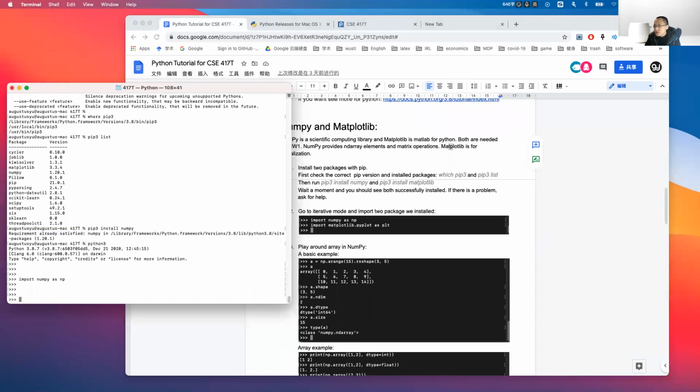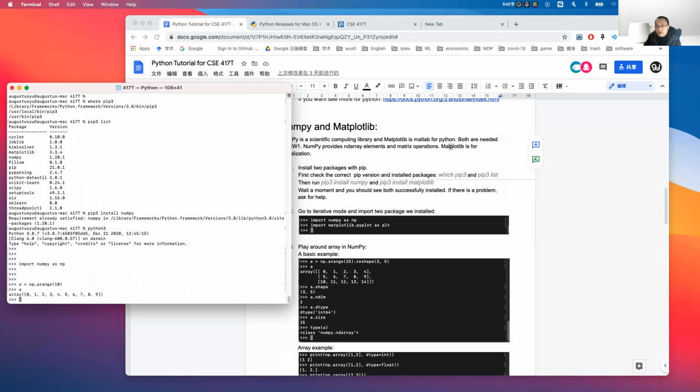The basic element in NumPy is the array object. Let's create an array. This is basically an array from 0 to 9. Compare the array object with the list object.